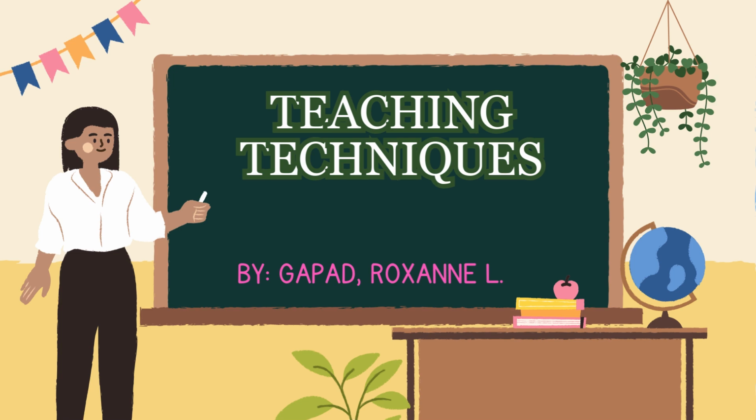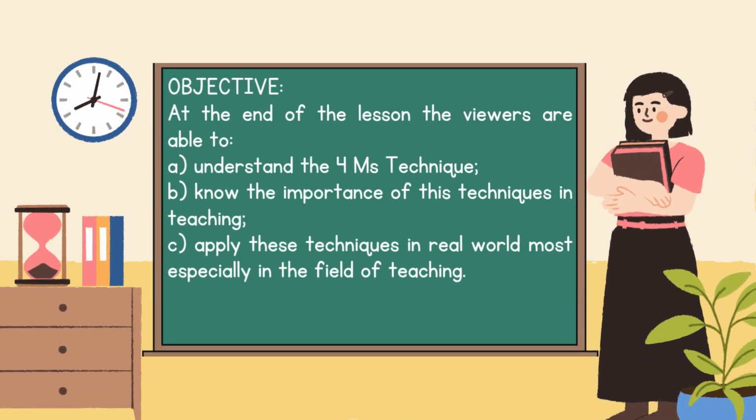So, to continue, may I read the objectives of our lesson? Okay, for our objectives, at the end of the lesson, the viewers are able to understand the 4M's technique. They would also know the importance of these techniques in teaching, and apply these techniques in the real world, most especially in the field of teaching.